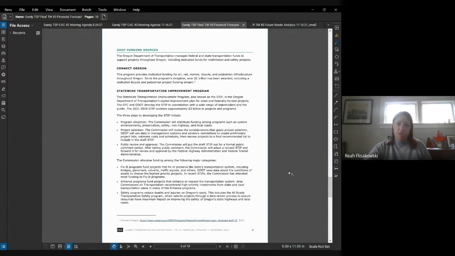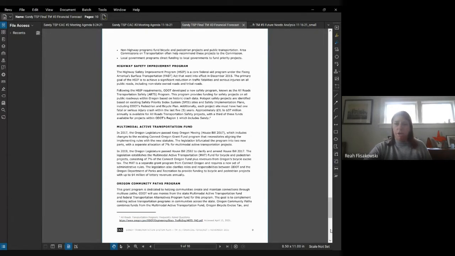And then there's a summary here of some funding sources from the state, some grants that are available that the city can review and look over in the future. But Karen, I do appreciate your comment about it. You kind of have to find the right partner at ODOT to help you figure out how to match the right project in the TSP with the right grant or program, and make sure you can get those things aligned. Right? Karen, raise your hand.